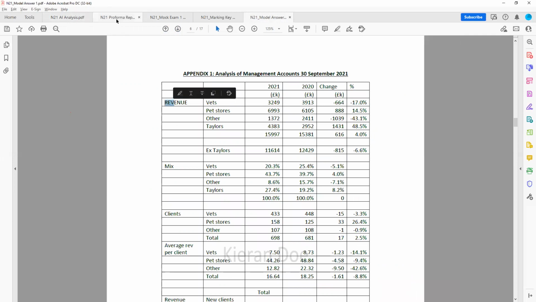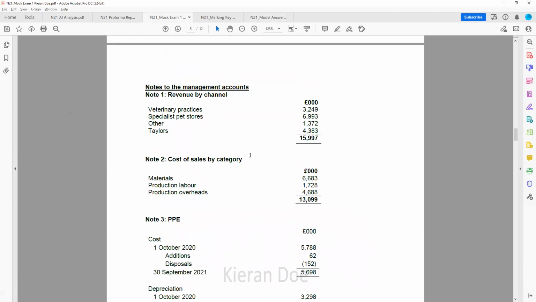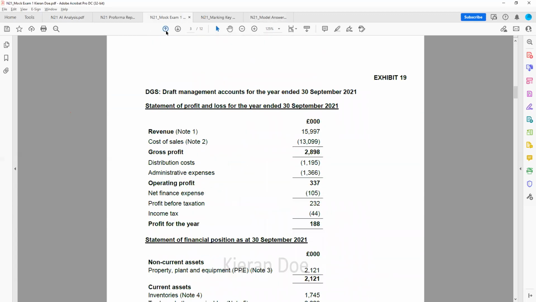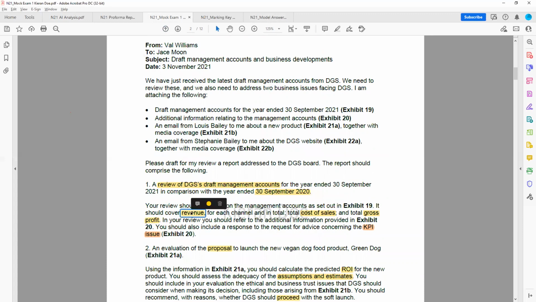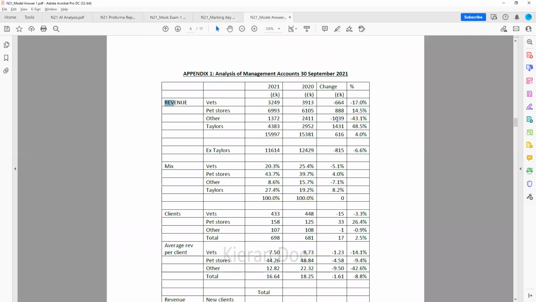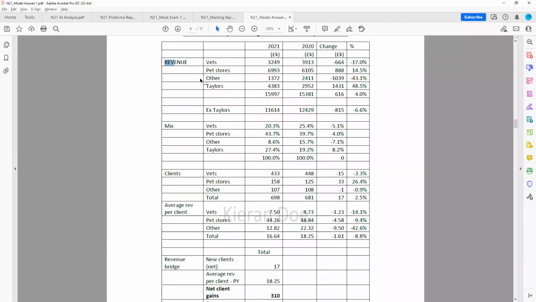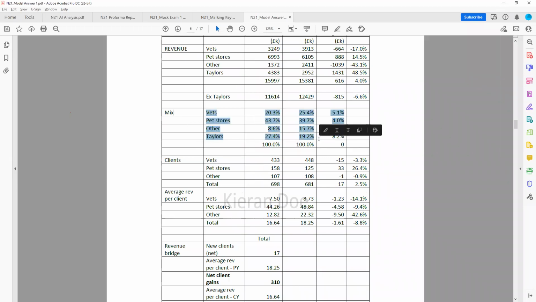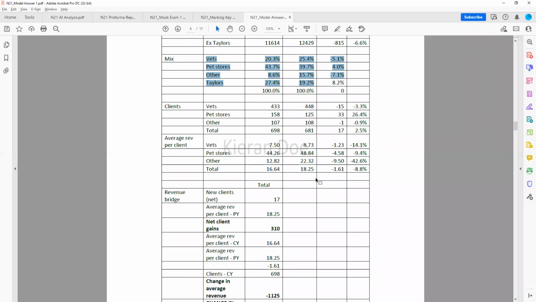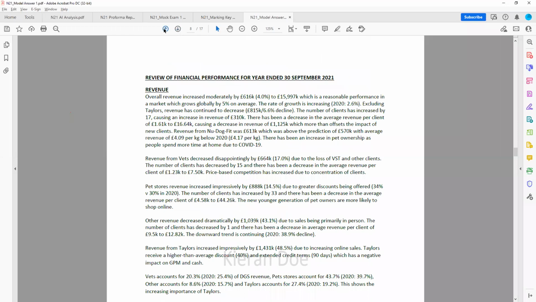Personally, when I look at the requirement, I would just focus on the first bit first of all, which of course is revenue. So calculate my revenue numbers and the movements, and then I would type up my revenue analysis. So of course you can calculate the year-on-year movements. You can do some further analysis like revenue mix, revenue per client. Of course, this varies between each case study business, but the technique is broadly the same every time.